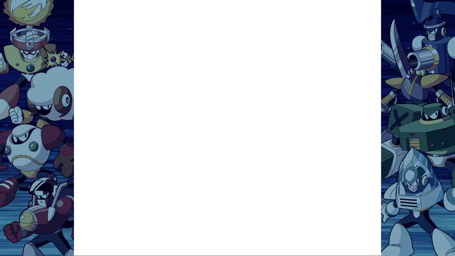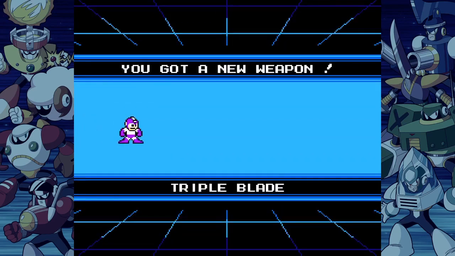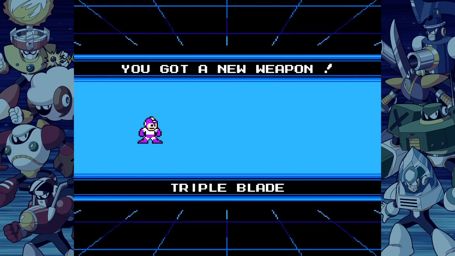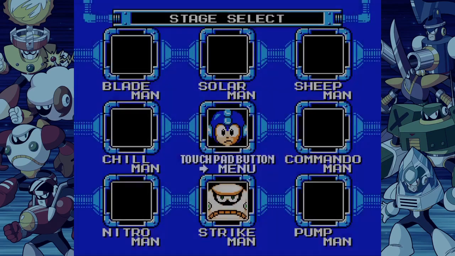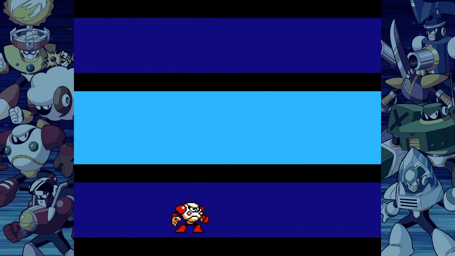Triple Blade is by far and away the best way to damage enemies in this game. Every blade does damage, and if you're right up in their face, you will take them out in no time at all. This includes mini bosses. Let's go on and take on our final Robot Master here.